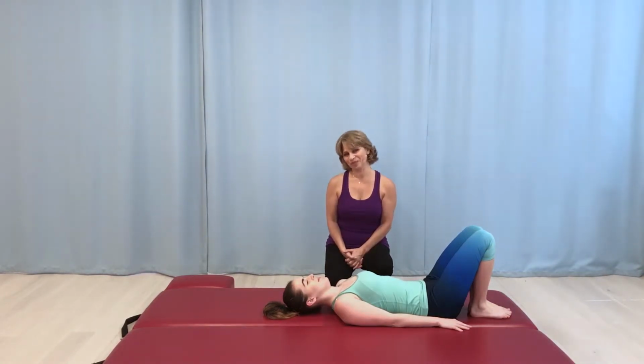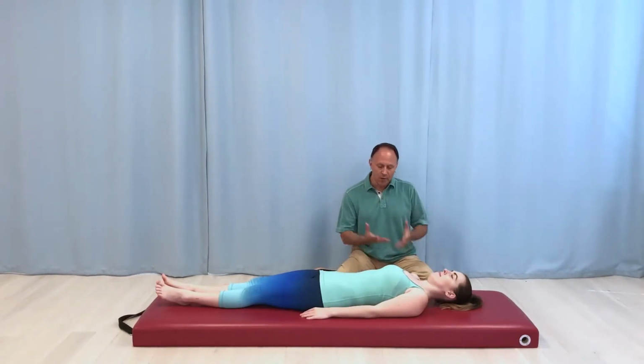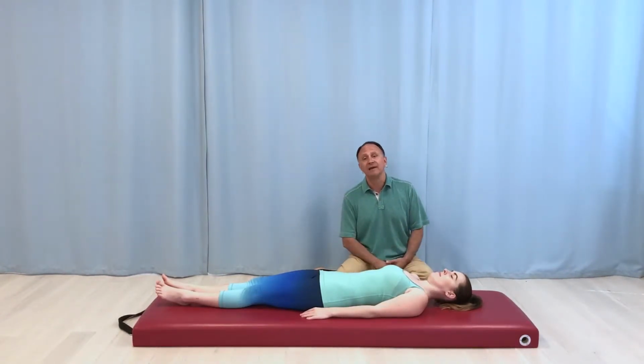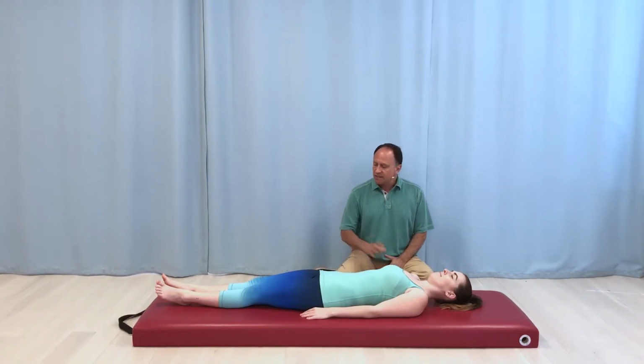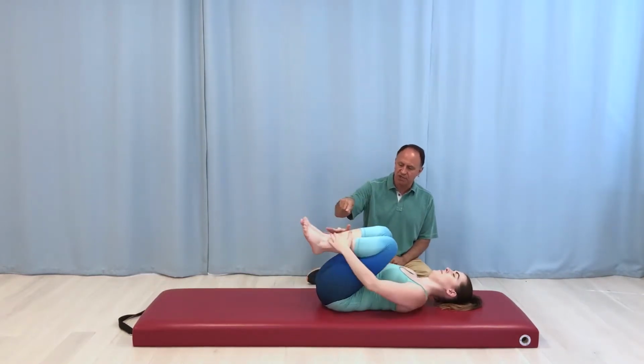So have fun. Hello, my name is Dr. Joe Muscolino, and I'm going to bring us through some of the biomechanics for the double leg stretch, the second exercise of the abdominal series Pilates mat exercises. So let's start with the modifications. So Tina, come on up and go ahead and grab as it's normally done first.